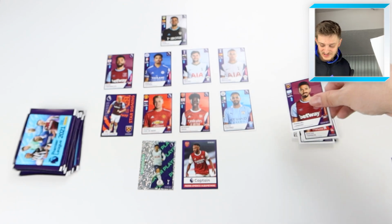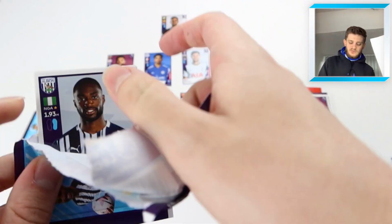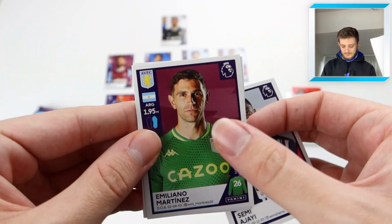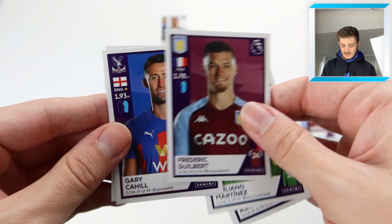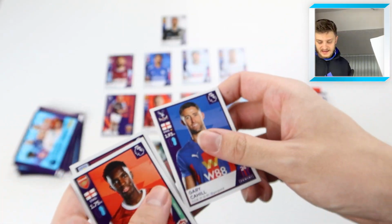Here we go. I'll keep changing my mind. But this is the joy of Dream Team videos. It's more freedom than the draft ones. There's a Jai there. Martinez, that's tempting actually. Cracking goalkeeper. Gilbert, Gary Cahill and Eddie Nketiah. I think we're going to put Gary Cahill in as well.